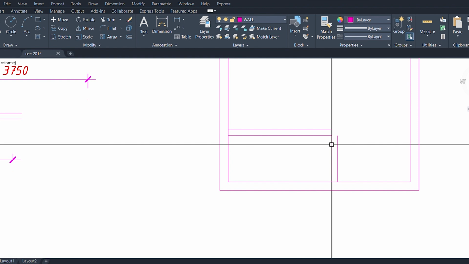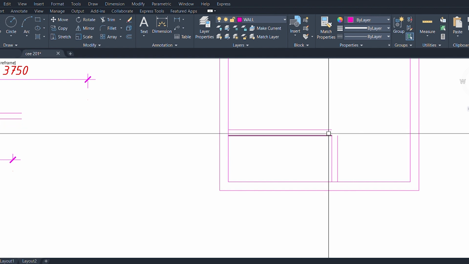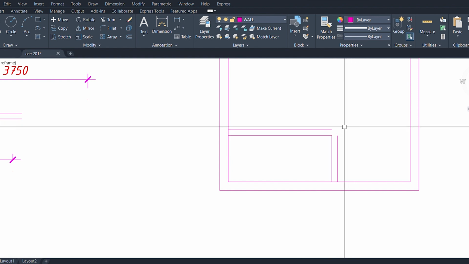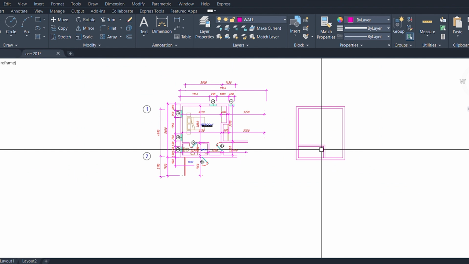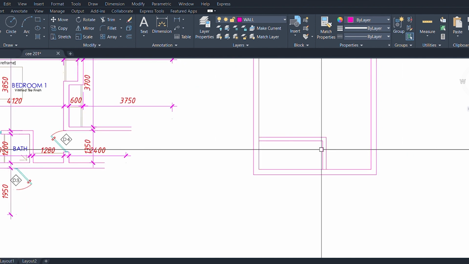150. Now to make these two lines join together, there is a command called fillet. I explained it last week, so that's what we're going to use. This is fillet. Once you click on this, it will ask you for the first object, you click on it. It will ask you for the second object, then you click on it. Then there you have it.